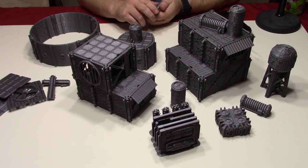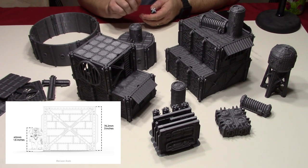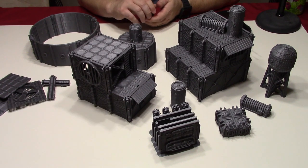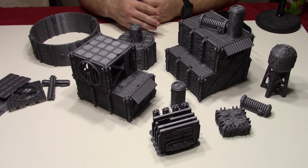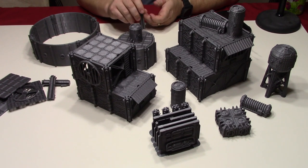It's got this really nice looking industrial feel, and a bonus on this campaign that I haven't printed any of — because it wasn't in the folder when I first got the stuff, but it is now — is there's also going to be a fantasy variant of this terrain. I'm pretty excited for that, and I'll definitely loop back around again with some fantasy pieces down the road.